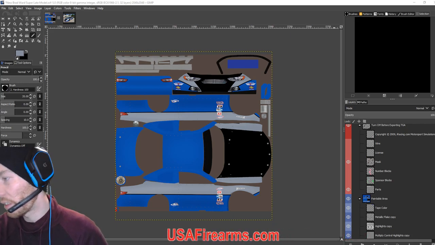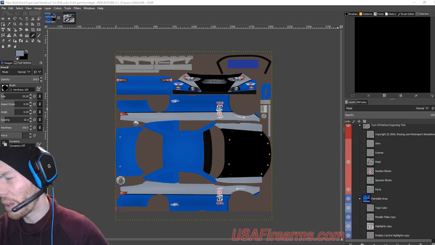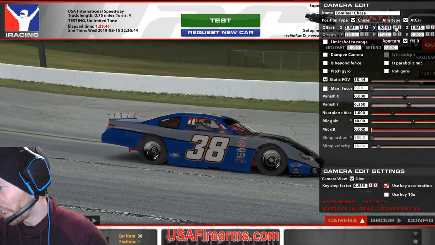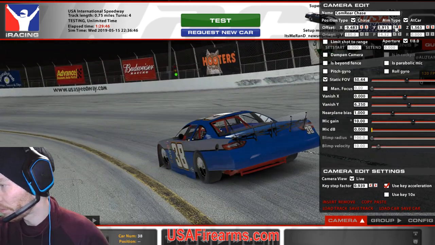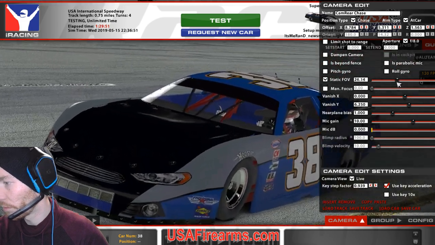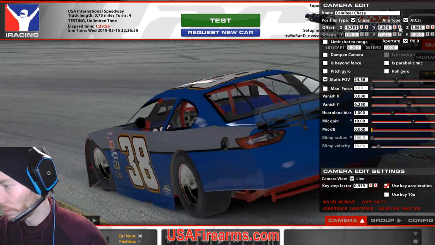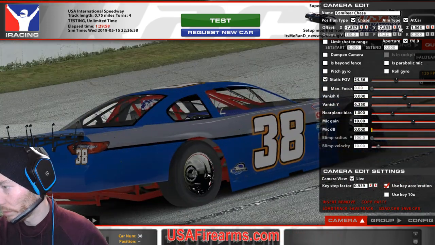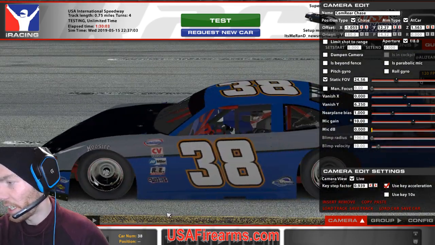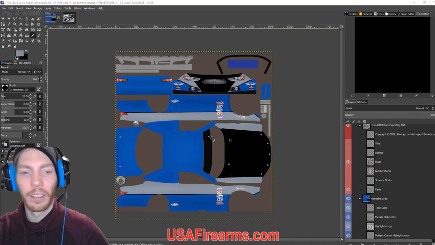Let's do the Decklid now to finish that off. What do you guys think? Oh, you guys didn't see it. Oh, I'm such a tool. Sorry. Here it is. Let's try it again. All right, we just need to do that Decklid now. There is that. Oh, I like it. I like it. What do you guys think? Alright. Let's do the Decklid now.